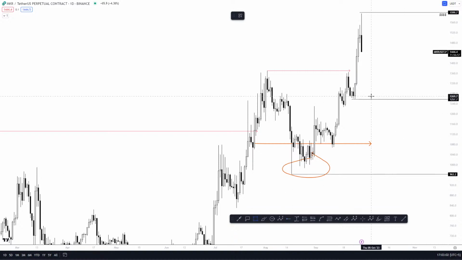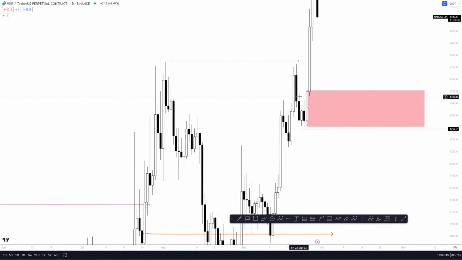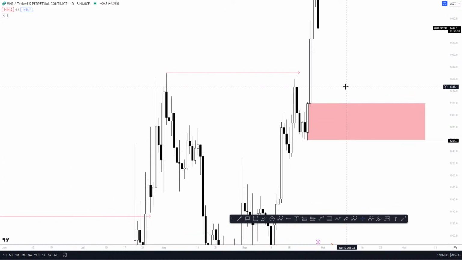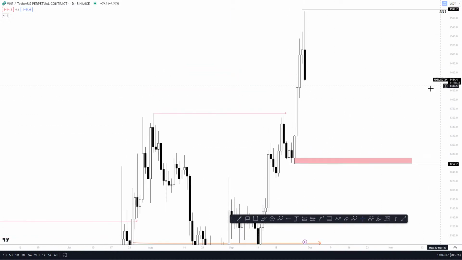And if we want to mark our demand zone, we can clearly mark a demand zone, this one or this one, both make sense. But this candle has a lot of liquidity, or a lot of volume, so we can go for this. Okay, so we can mark this low, this demand zone, as a valid one. Both are fine, this is also fine and this is also fine. So a clear demand zone lies over here, but if you want to refine it, you can mark it like this, an advanced demand zone. Perfect.